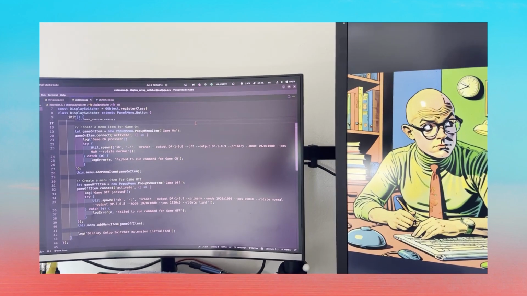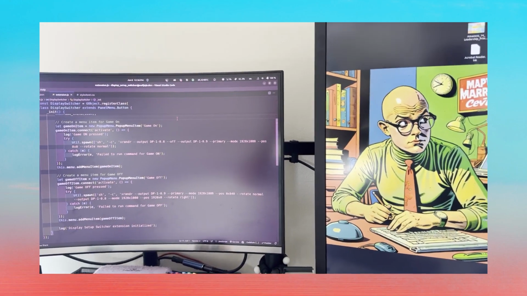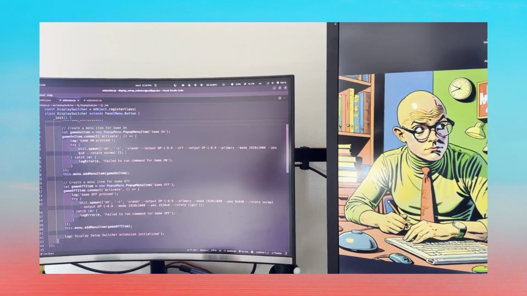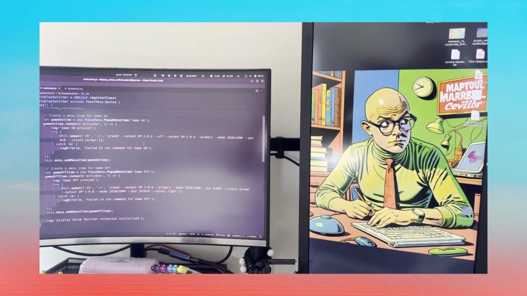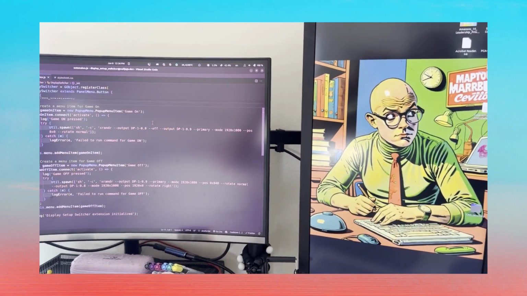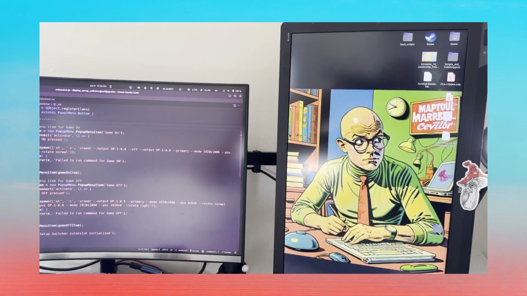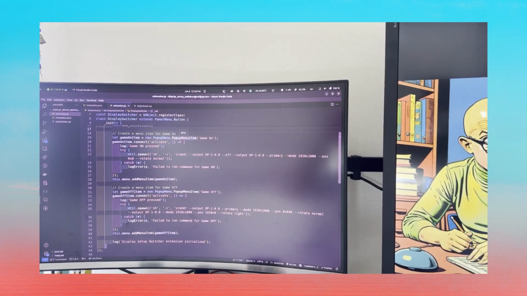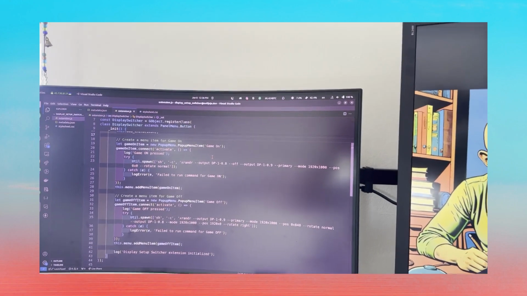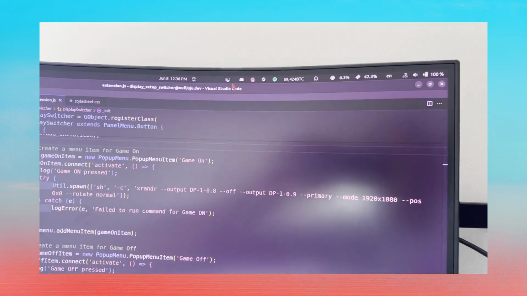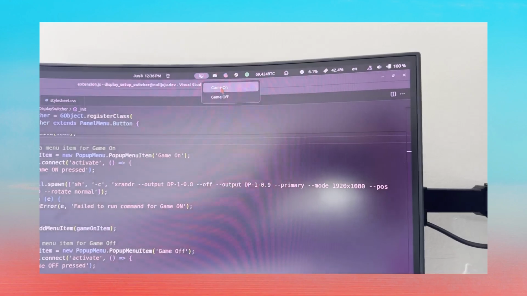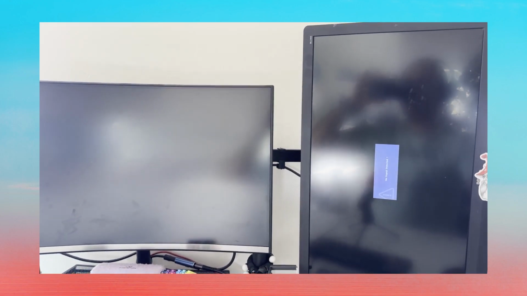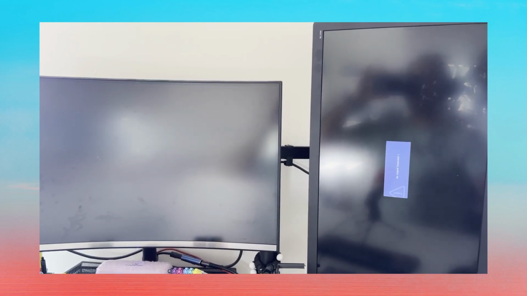Okay, so we are going to test our extension and actually the two commands that we just introduced. So my screens are on, and this right one is in vertical position, the left one is my primary in horizontal position. I'm just going to go over the icon, set game on. They're going to turn off, turn back on. Actually, one of them.